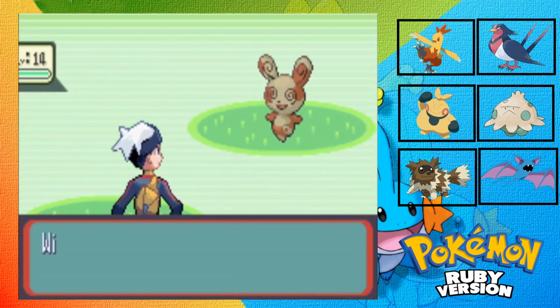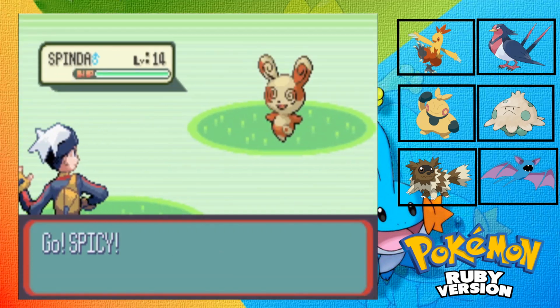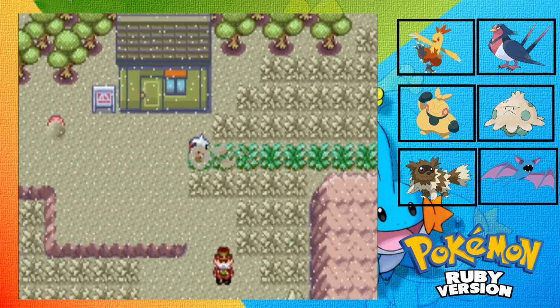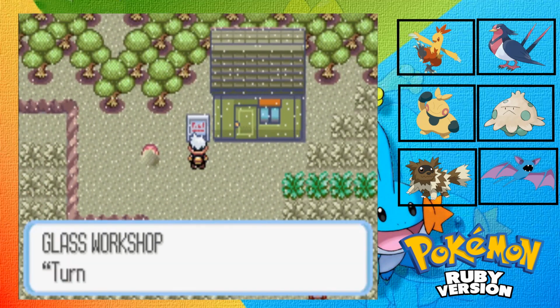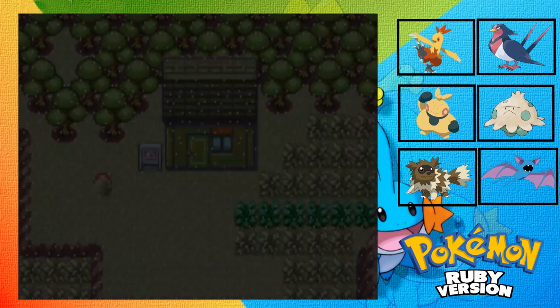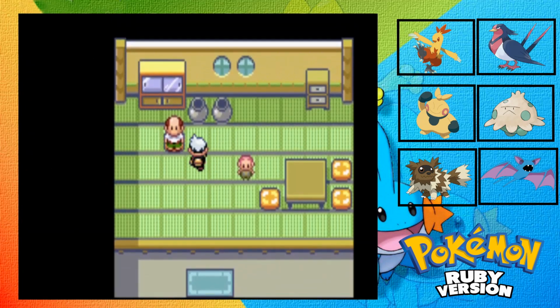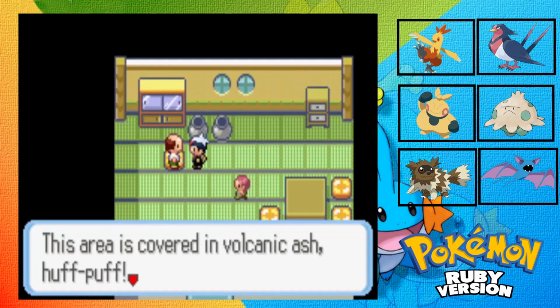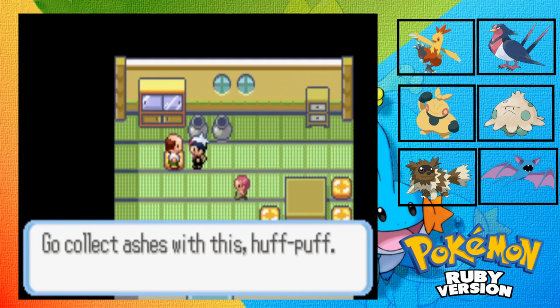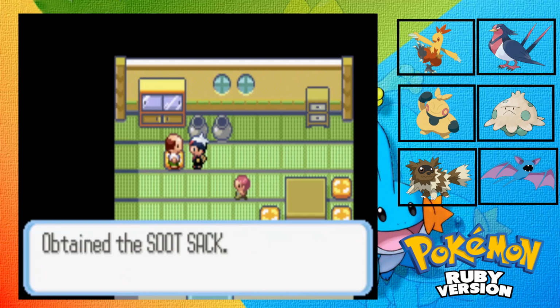So the volcano is called, like, Ash and stuff like that. Okay, cool. Keep on moving. A glass workshop turning volcanic ash into glass items. Oh, let's go look. Let's go inside. This area is covered in volcanic ash. Oh, cool. A soot sack.